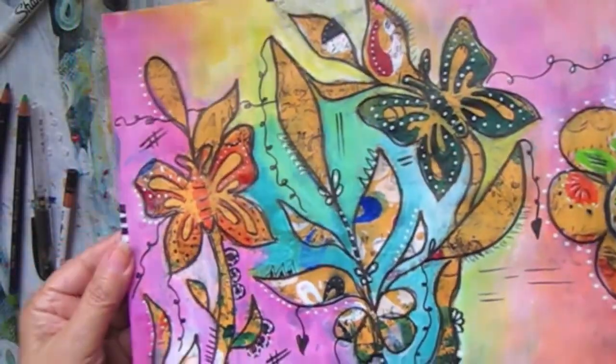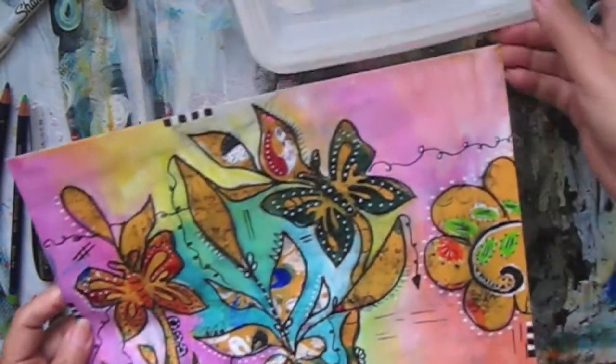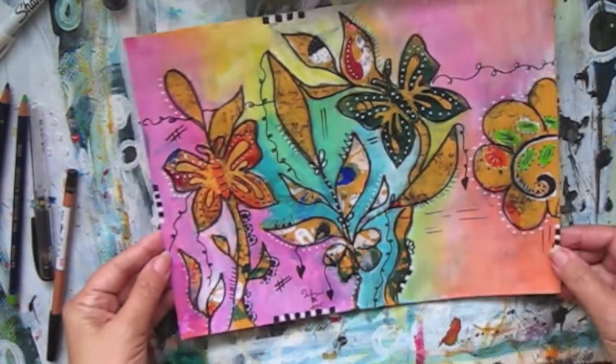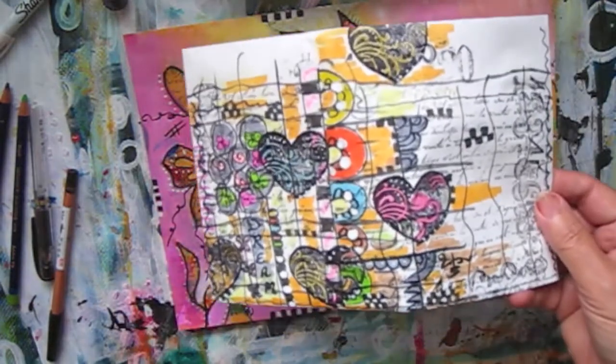Okay, I think I'm done. I signed it. I'm going to spray them. So now this one is done. I just hope the person who is getting it loves it. I enjoyed making it, knowing that it's going to such a lovely lady. I cannot wait to send it out. And now I have this one done.